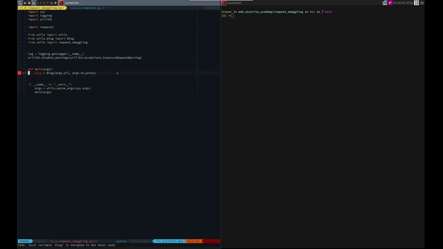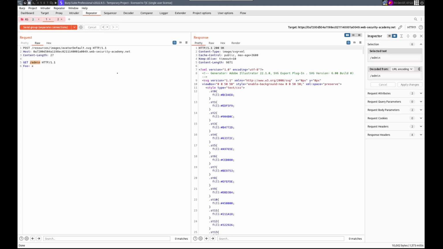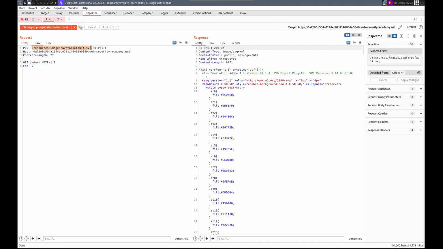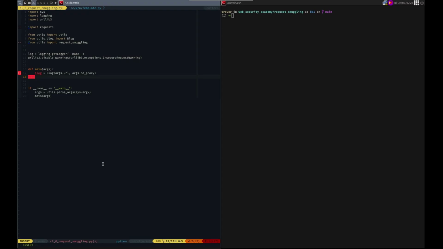And we want to confirm, let's do the whole thing. So confirm that we know that this will be static. So we want to create a URL equals blog.base URL plus this.